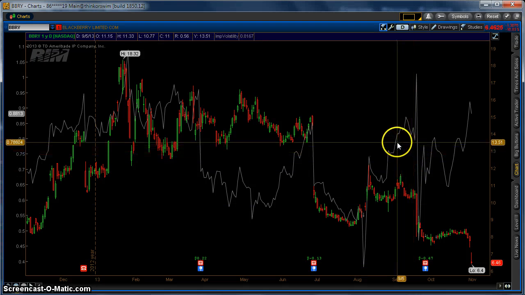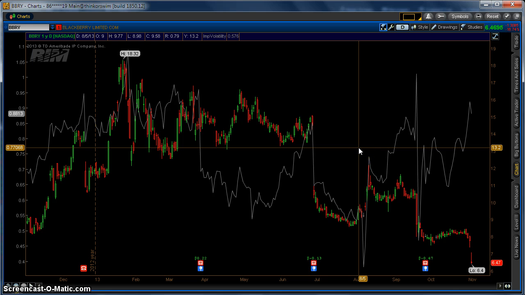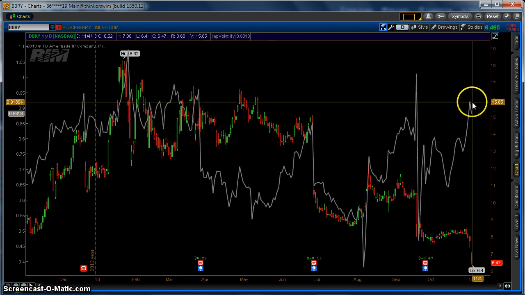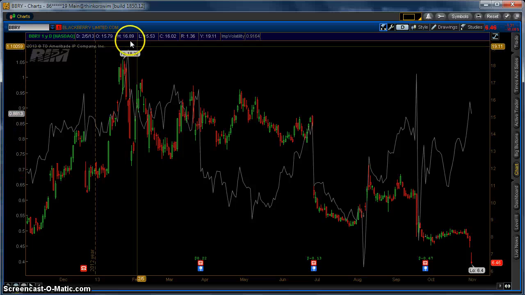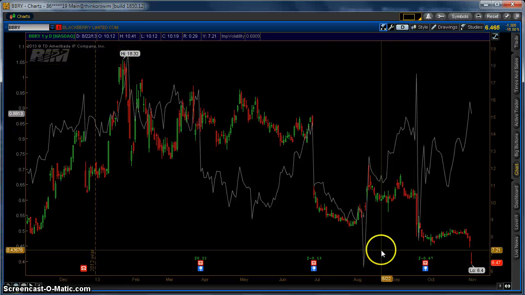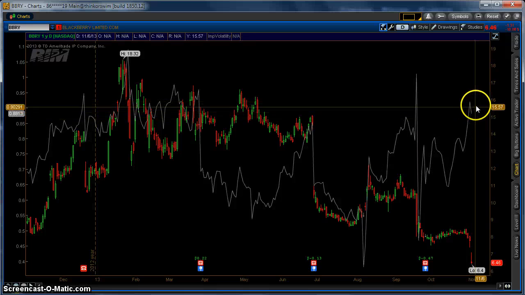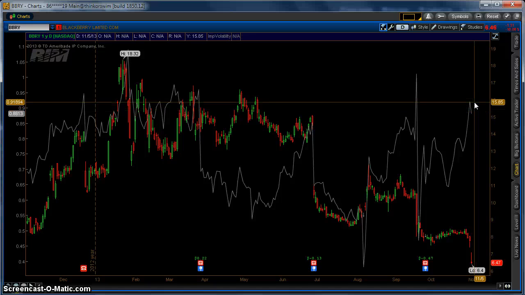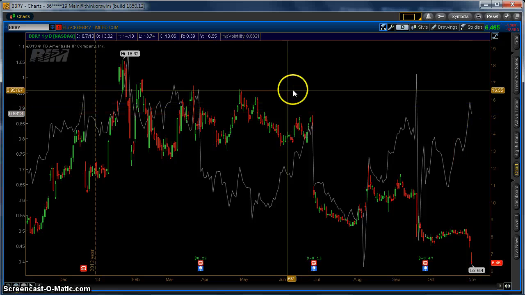If I move my cursor over top of it, you can see it highlights to a brighter gray, and otherwise I can still see it, but it doesn't overpower what I have on my graph. I'm on a 1 year chart, so you can see the highest over here, it uses a left-hand scale. Here's the highest it's been. Here's the lowest it's been. We're currently at 70% of the way. So good time to sell premium and not buy. I'm not advocating BlackBerry, but that's just what that ranking means.